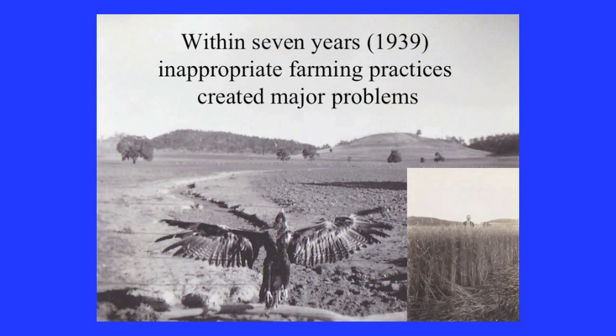But what happened, this is the same paddock, where he's standing there with that wheat crop. This photo is actually of a wedge-tailed eagle being shot and hung on the fence. But that's not what I'm looking at here. That was taken in 1939, exactly the same spot. There's that same hill there and there. And he had stuffed that paddock in that short period of time. Gullies through it, that gully ended up at 10 feet deep.